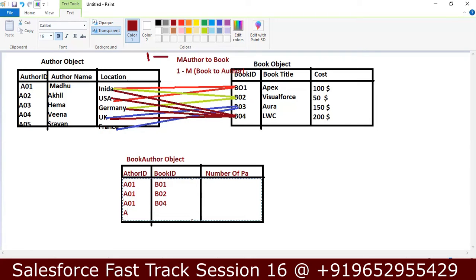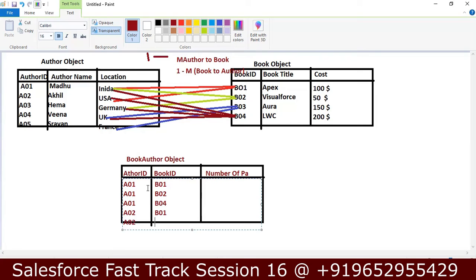And second, A02. Akhil wrote which book? The A02 to B01 link is there.